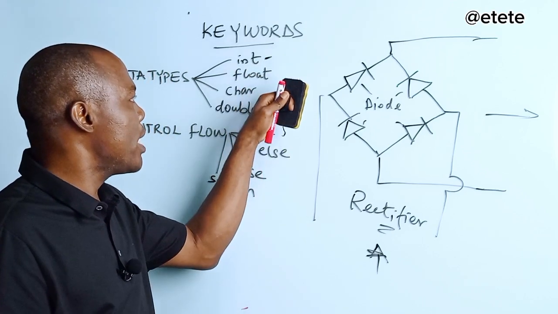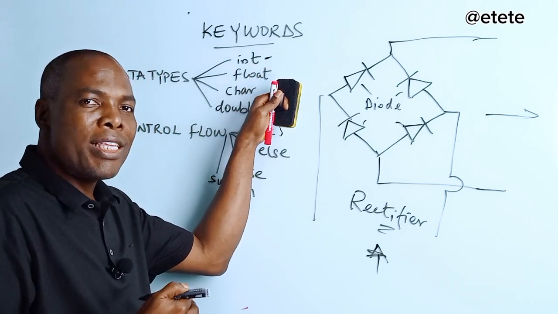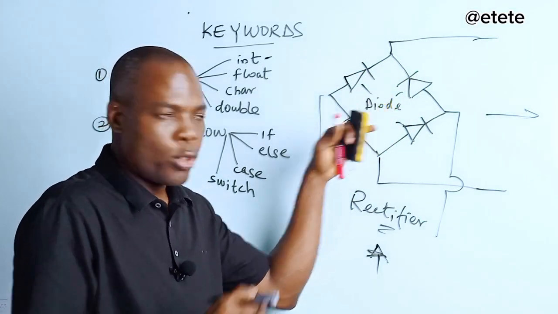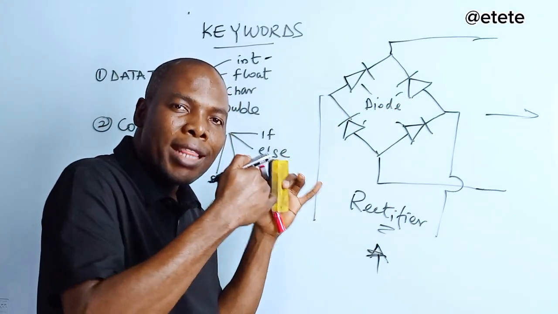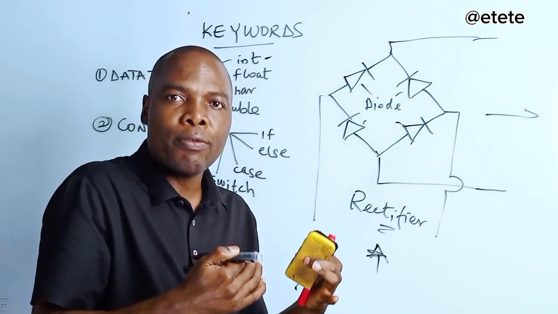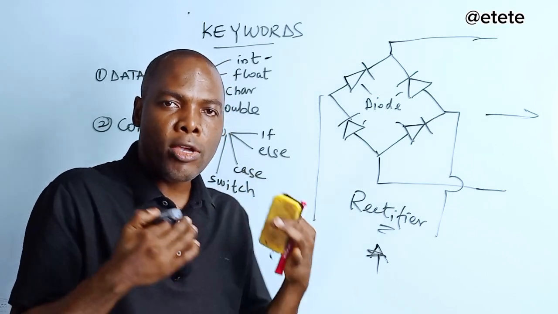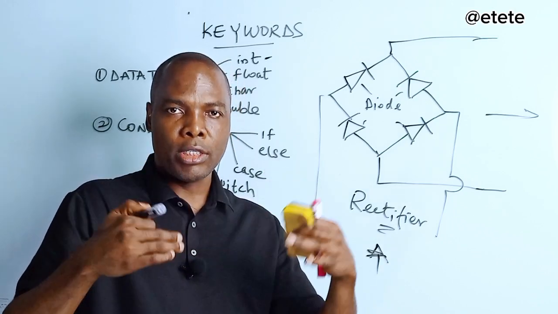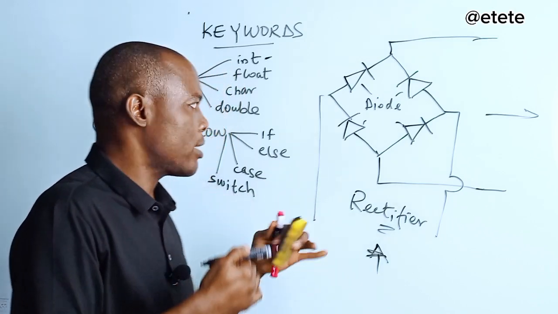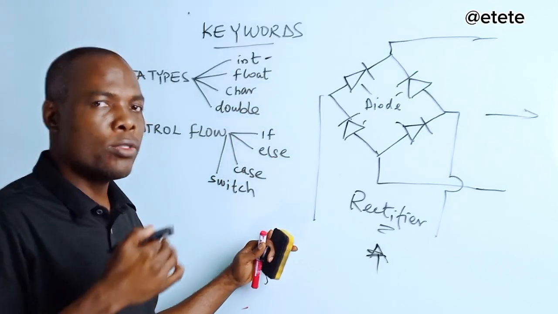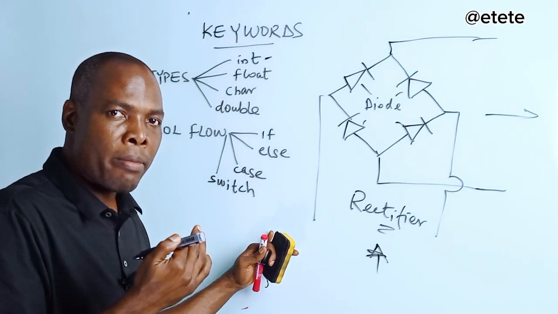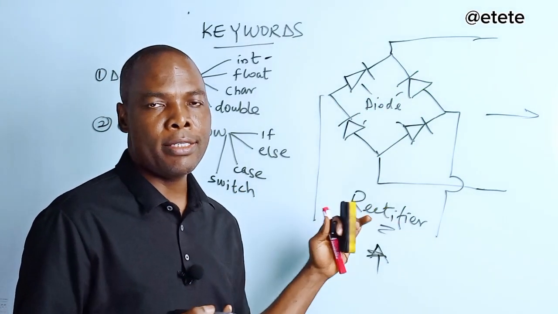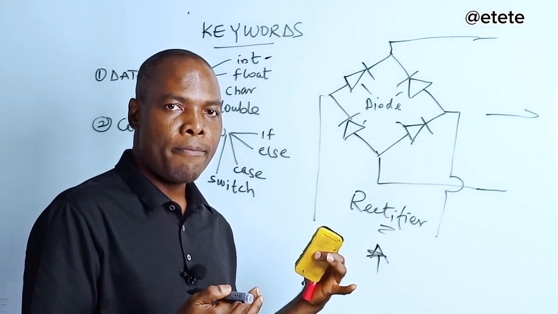So any of these names that you are seeing is actually a name designed just like this. Energy is going to flow, so that data is actually a carrier of energy. What the developer is doing is that the developer is a bridge. I'm going to teach you that in the next class. So these are the keywords that are used in C. And have it at the back of your mind that these keywords are pre-designed circuits like this to carry the data.